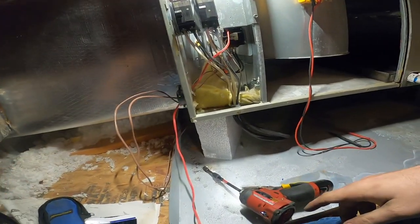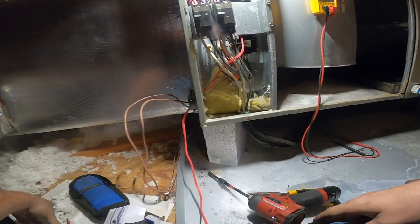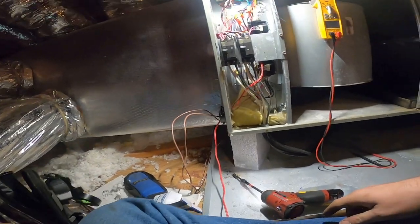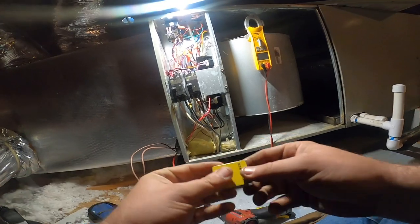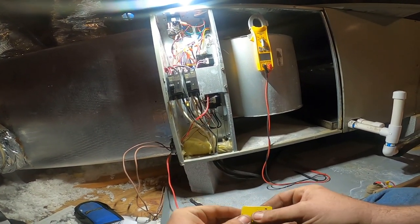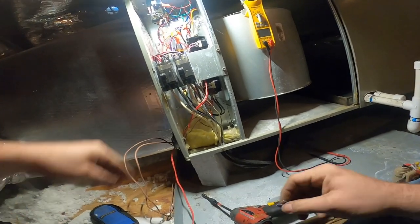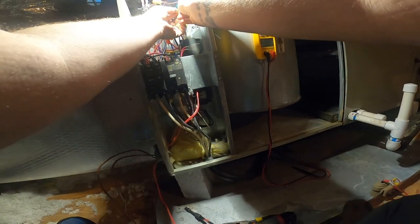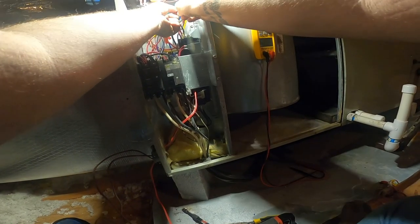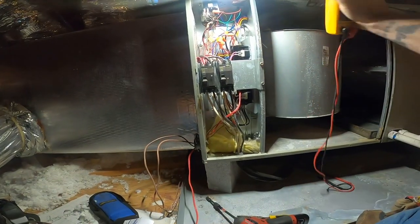New fuse. I know I got some fuses in this bag. There they are. Right up here. Okay, and the heat should come on. Yep, there it is.